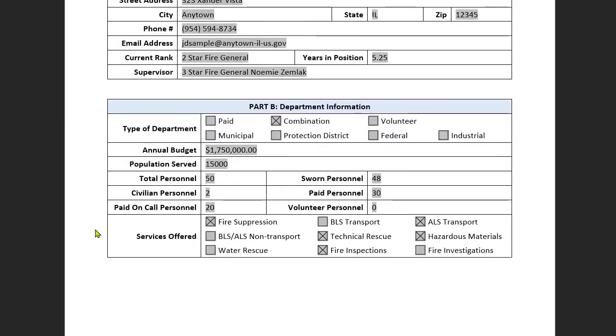Some of this other stuff is just to get us to know who you are and a little bit more about your organization, because there's 1,200 departments in the state and we don't know all of them. So it gives us a chance to get to know a little bit more about you. I don't care if your budget's $1 million or $100,000, you still have to manage it.